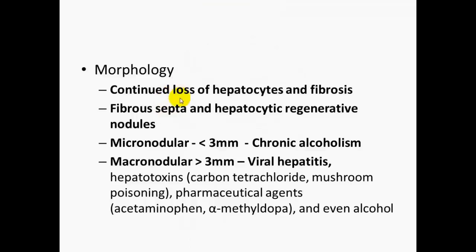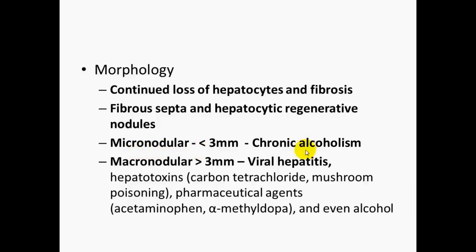Now, how does the liver look? You will have a continued loss of hepatocytes and fibrosis. Of course, the cell necrosis will be seen, plus there will be an extensive amount of fibrosis. You will see a lot of fibrous septa. You will see hepatocytic regenerative nodules which can be micronodular.